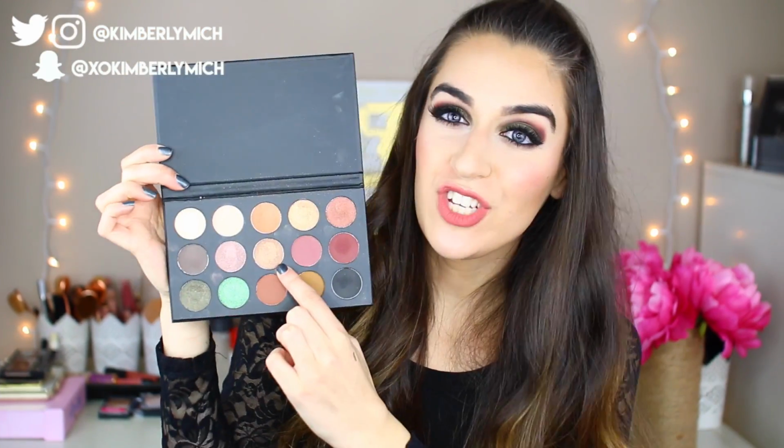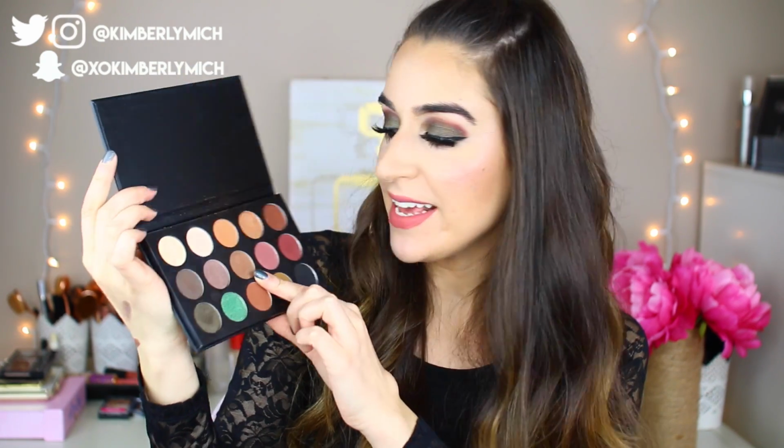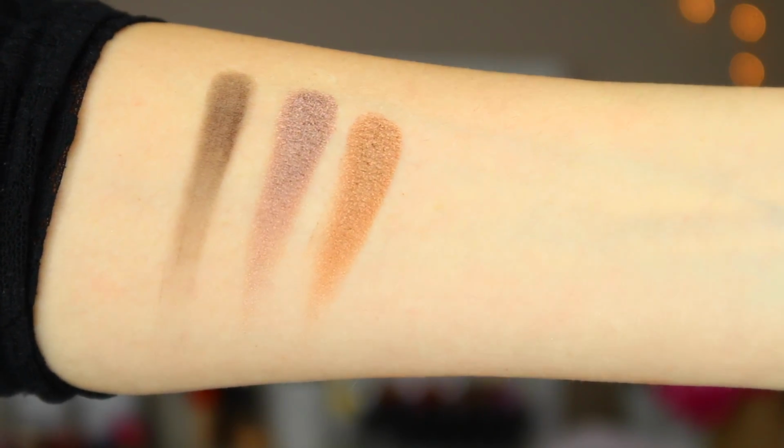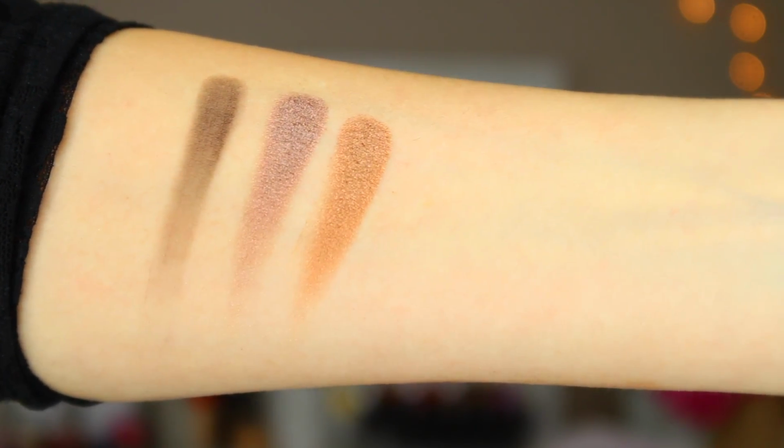Moving on to the third shade in the second row. I believe this is another color that Kathleen customized in this palette, and let's just do a little swatch right here and see this color. Oh my goodness, it is stunning. It is this just beautiful gold bronze kind of shade.